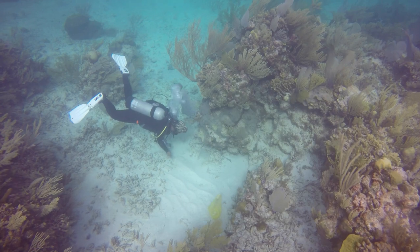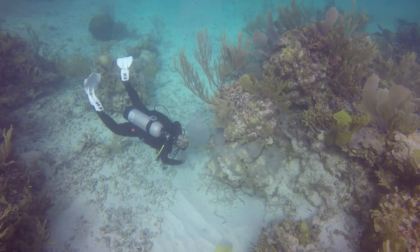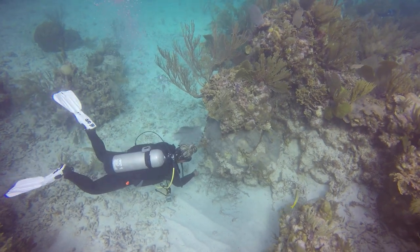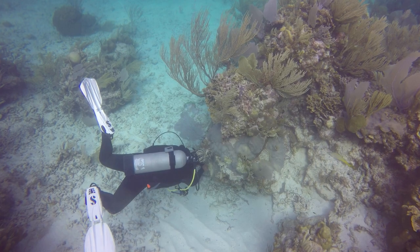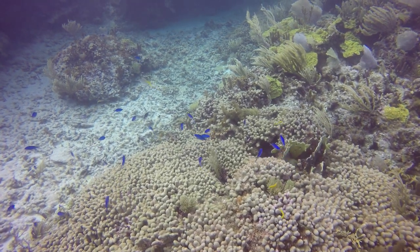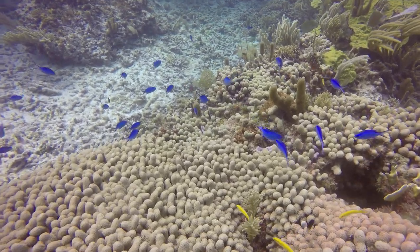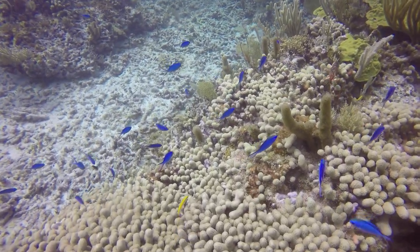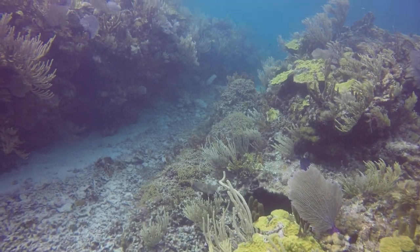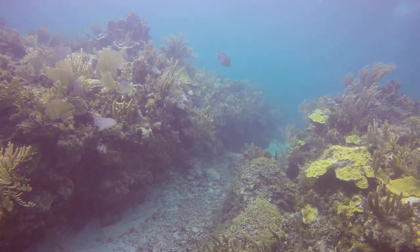What we're doing here right now is important in terms of the information we're collecting. We are going to be able to understand a little better how this disease is affecting coral populations. When we analyze all the data, we will be able to tell how the disease is affecting coral reefs and how this is going to affect the functionality of coral reefs — and in the long term, how this is going to affect the Bahamians and people in coastal communities dependent on coral reefs. This is also a good way to see how this disease is going to affect other reef areas that are not yet affected.